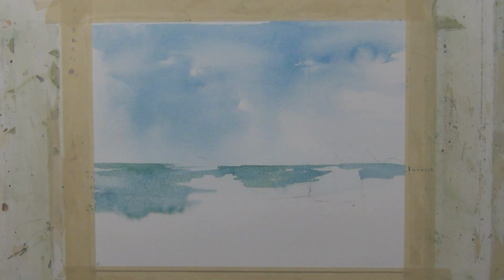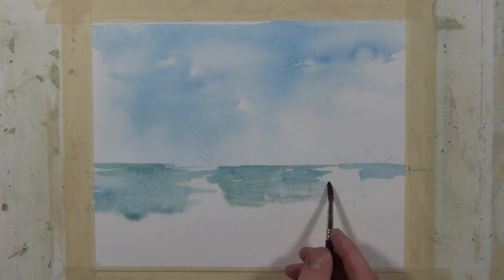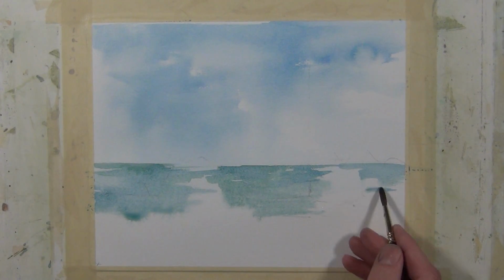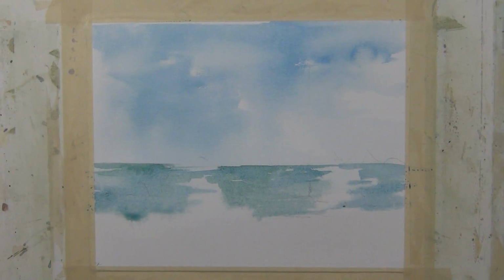When I painted my sky, I brought the sky over where the horizon line is. I want to stop and create a hard line right at the edge of the sea. And the same is true here. I'm painting the sea and I'm softening that edge and I'm bringing it into the area where the foreground is going to be painted. But I know as I come down from the sky to the sea to the foreground, my values are going to be darker, and I don't have to worry about this showing through unless I create a real hard edge. So I just paint over top as I go.